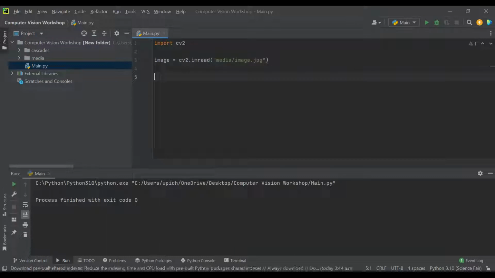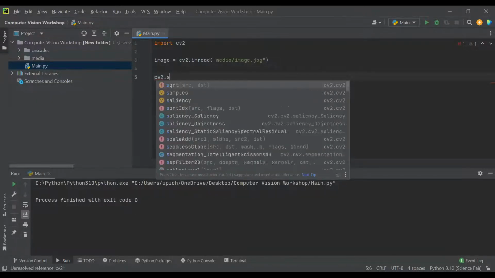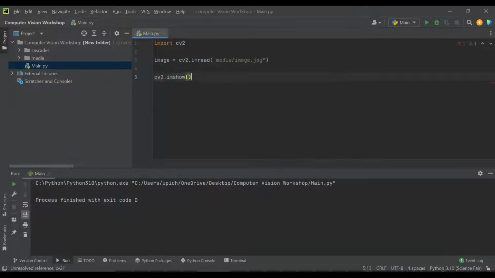I don't know what it is really, but then we're going to use CV2 to display this image on the screen. The command is cv2.imshow. This first string that we're putting is the name of the window that's going to pop up. So I'm just going to call it output. You'll see what I mean in a moment. And then we give the image that we're trying to output, the image variable. And then we're going to give it a delay.